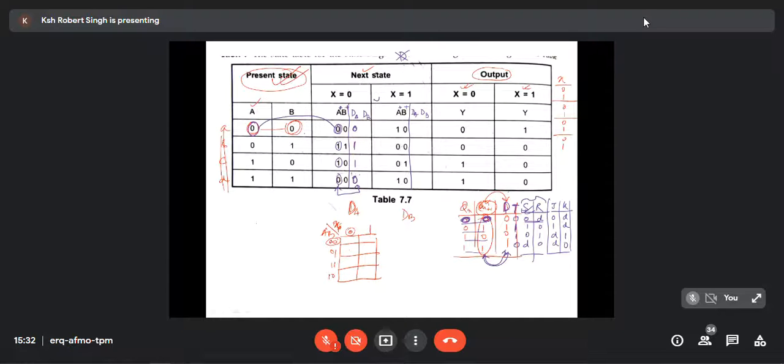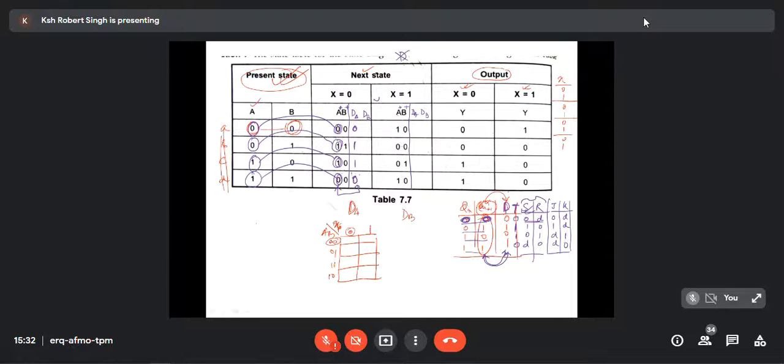But if you remember it like this, then for the others, SR flip-flop, JK flip-flop, you may get confused. So the best way is: A present here, next A here. What should be my D? A is my present, my next A is here. What is my D? Can you understand?